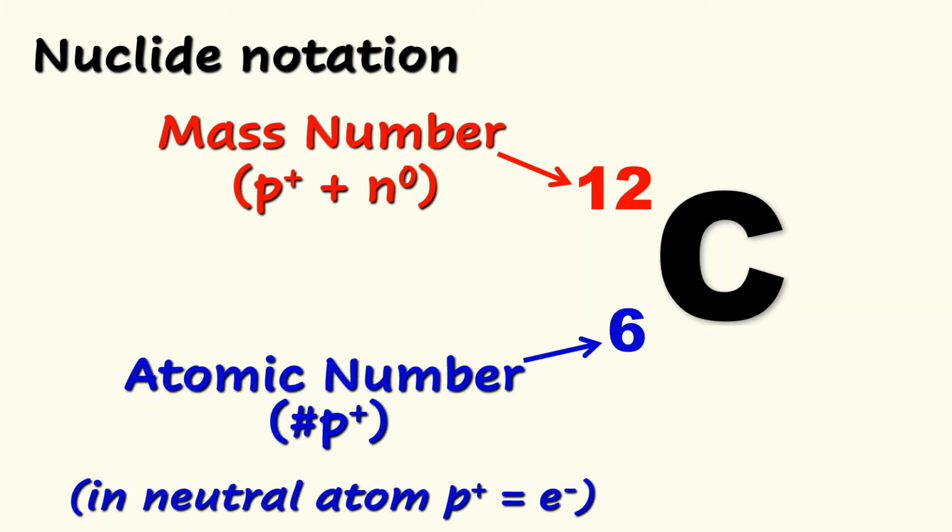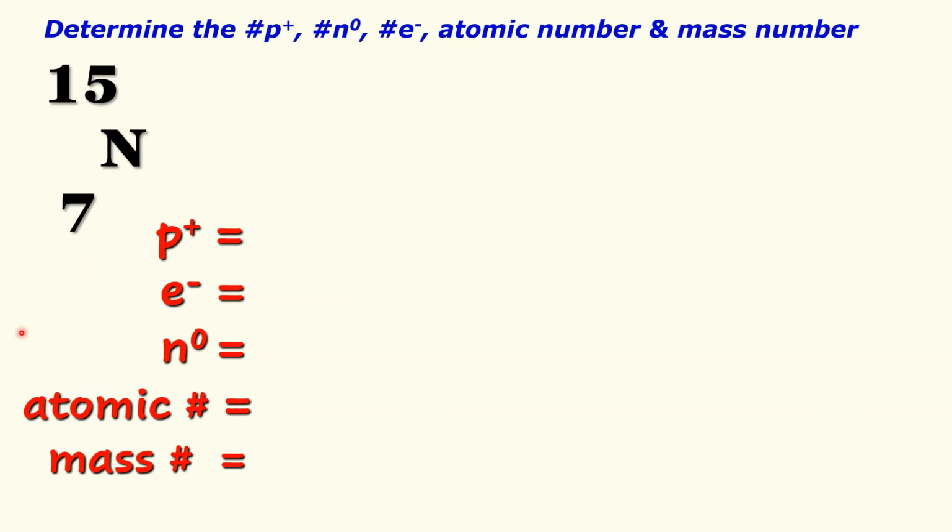So let's do a few example problems. The number of protons is equal to the atomic number, which is always the number here in the bottom left. So for protons, we're going to have 7. The number of electrons and the number of protons is the same in a neutral atom. Remember, the mass number of 15 is protons plus neutrons. The atomic number of 7 is just the protons. So in order to find the number of neutrons, we're going to want to subtract those two numbers, and 15 minus 7 will give us 8. The atomic number is the bottom number of 7, and the mass number is the upper number, 15.